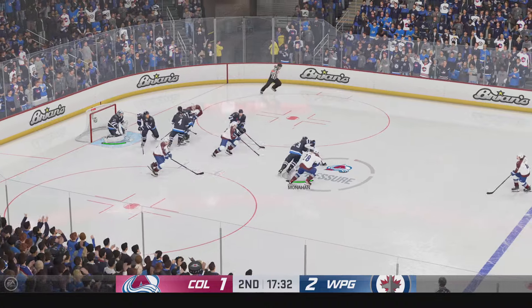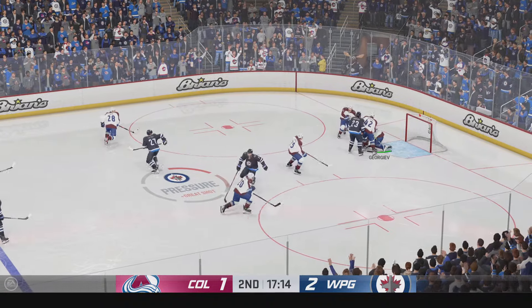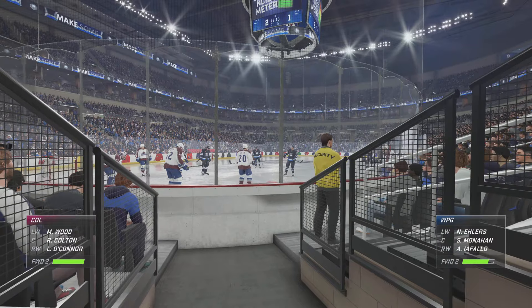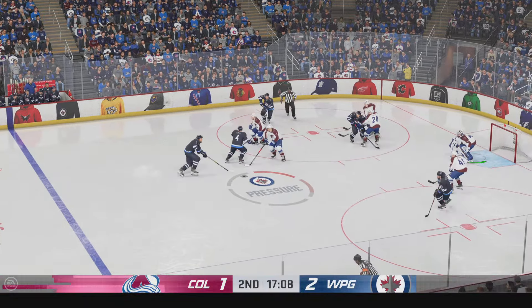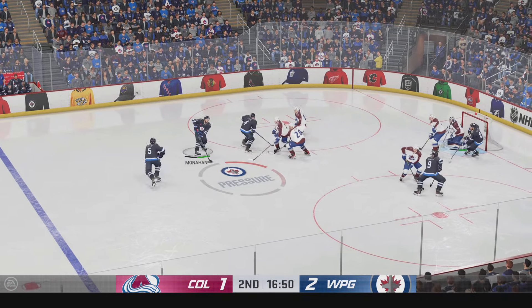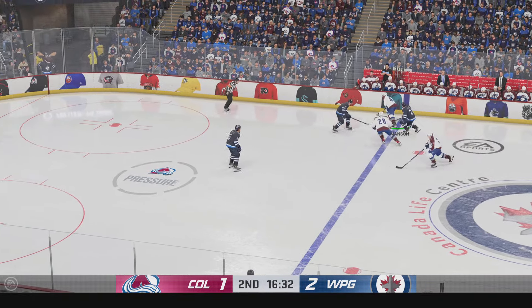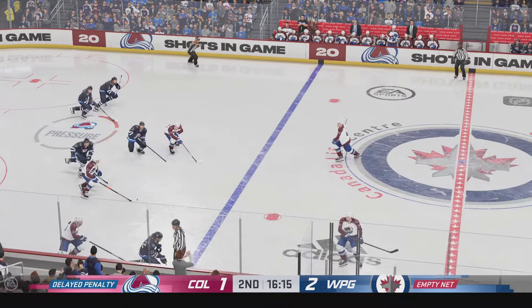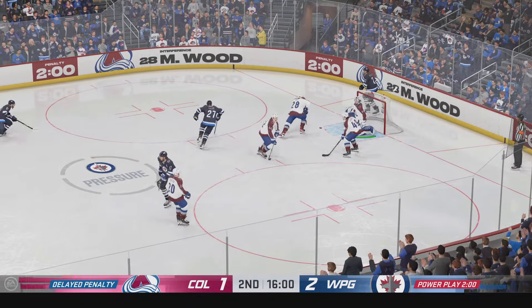He moves it quickly to Manson. The Jets get a hold of the puck in their own end. Here they come up along the wing. Sharp gets a glove on it to keep it out, and we get a whistle as the goaltender decides to hang on. Both teams ready and play is set to resume. Monaghan's won the draw and they'll go on the attack. Quick pass to Dillon, slides it back to the blue line. Cup grab by Monaghan. From the right side takes the pass. Manson's got it against the boards. Quick feed to Girard, and that's denied by Hillebuck. Delayed penalty coming up here by the official, and down he goes as the puck goes free. There's the whistle — here's the call.